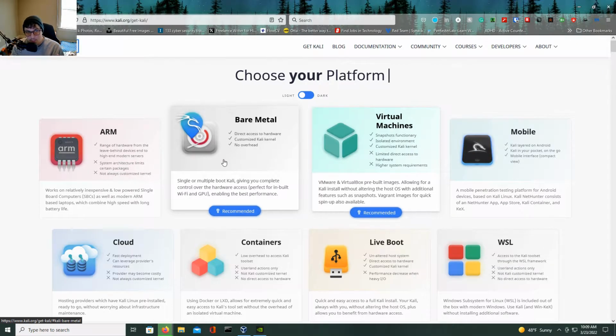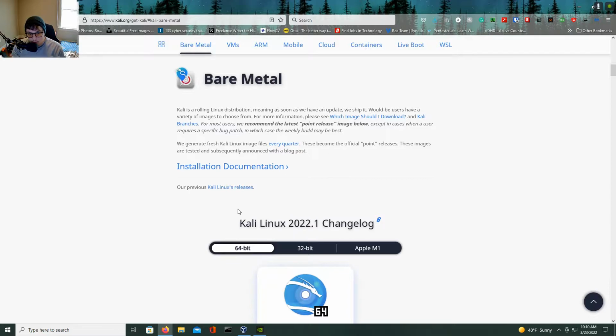There's multiple reasons why you should know how to do this. One, because some functionality that's in OVAs doesn't work properly like it does with ISO files, and two, everybody should just know how to install their own OS at any given time. This is basically the same with Windows, Mac, and Linux. They're all pretty much the same. If you're inserting the CD, follow the on-screen instructions. They're all pretty self-explanatory. So I'm going to go with bare metal.